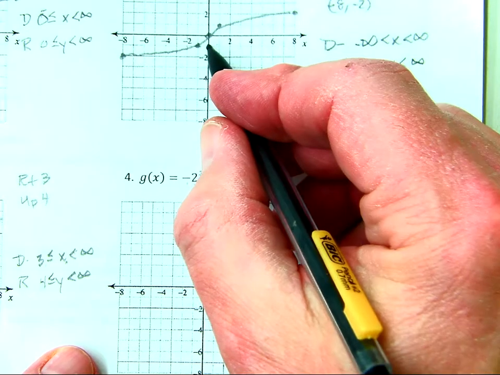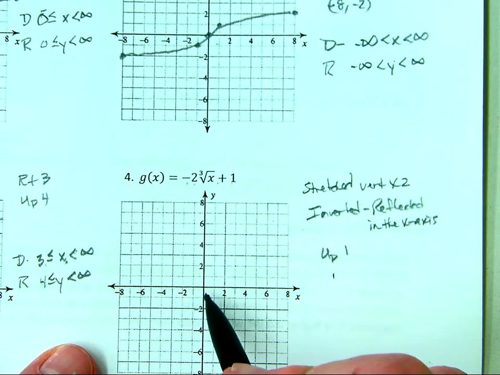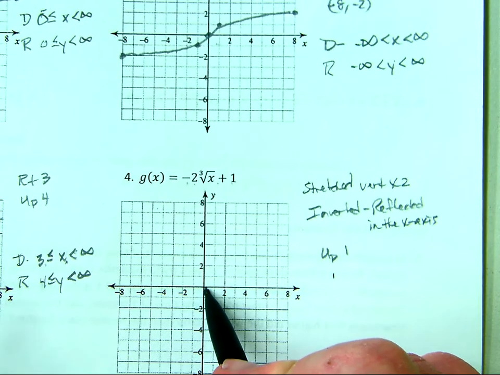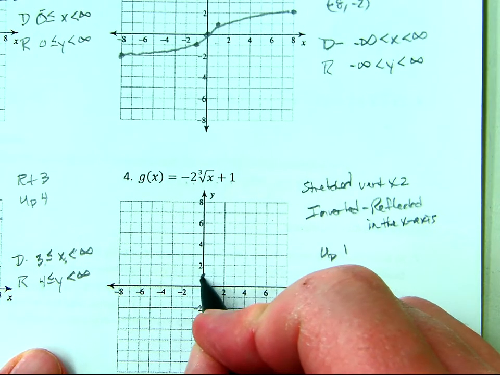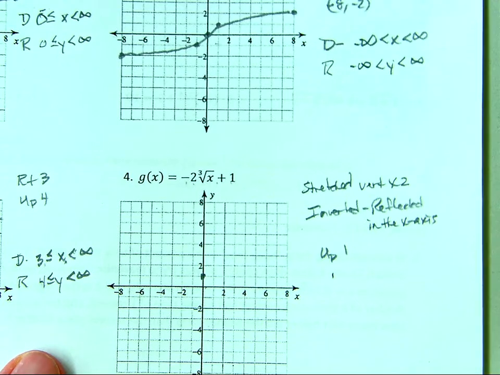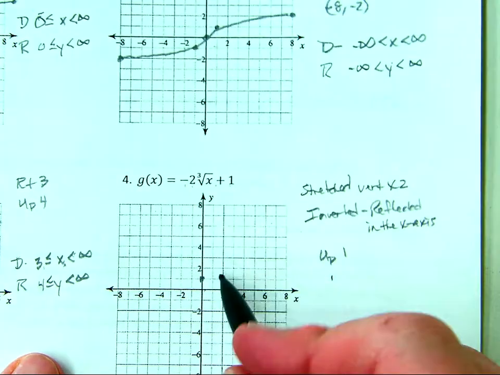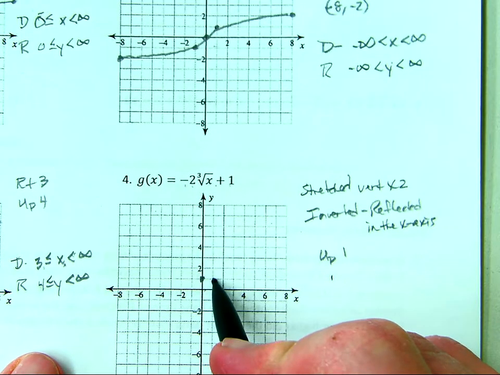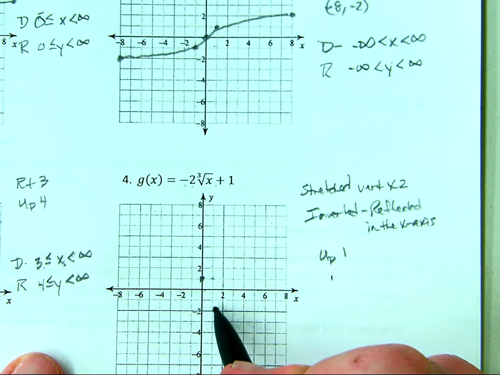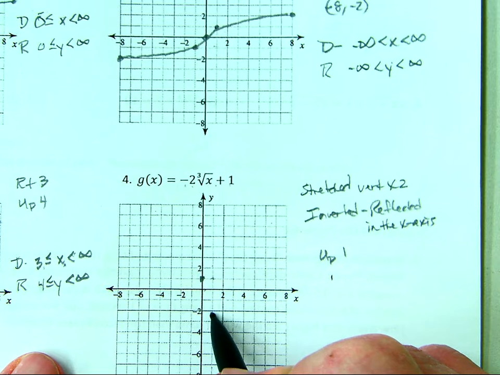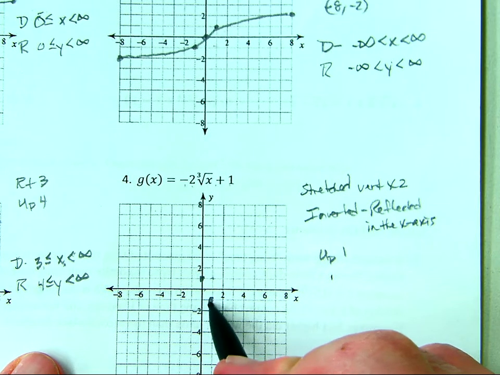So here we had a point at 0, 0. Well, if we stretch it vertically by 2, 0 times 2 is 0. Inverted, well, if it's right on the x-axis, you invert it, it stays on the x-axis, and then up 1. So that point's just going to move to right there. This point that was at 1, 1. So we're at 1, 1, stretched vertically by 2, so we take the y coordinate times 2. 1 times 2 is 2. Inverted, it moves that to a -2, and then up 1 from there.